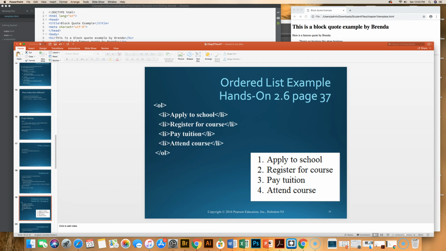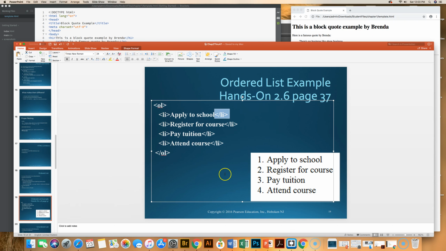So here's an example, page 37 in your book is what we're going to look at and type in just a second. But here's an ordered list, so we see the opening and closing tag, and then each of the individual items, number 1, 2, 3, and 4, are wrapped in LI tags and a closing LI. So again, because default is numbers, we get 1, 2, 3, 4, and this is how it appears in your browser.